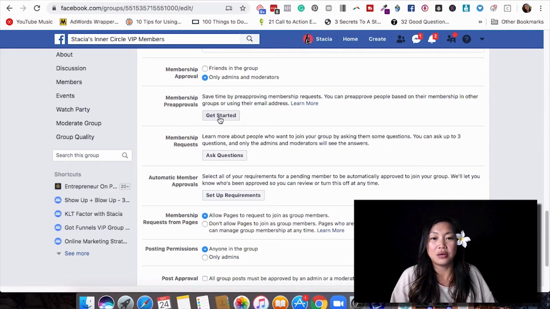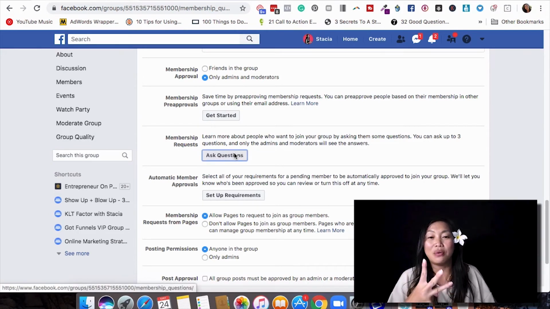We don't want to use this section because in the future, if you're doing this for lead generation, which I share with people in my paid group, if you're watching this, I will share with you how to collect names and emails. And that's where you're going to actually do it, in the ask questions section. You want to create 3 different questions. And if you're part of my paid group and you're watching this video, I'll share with you what questions to put in these sections.